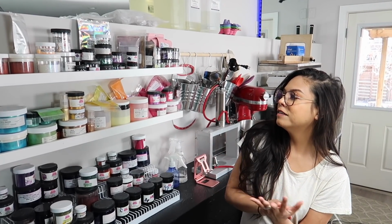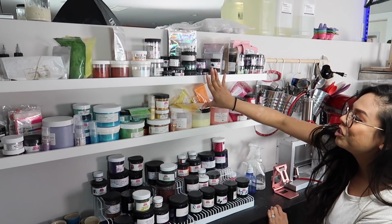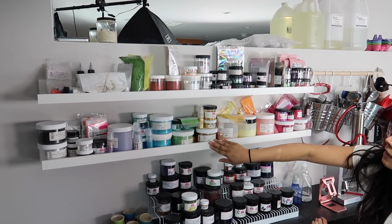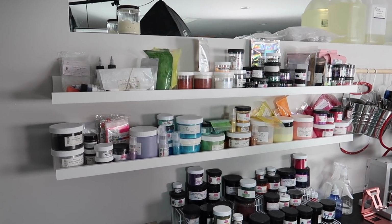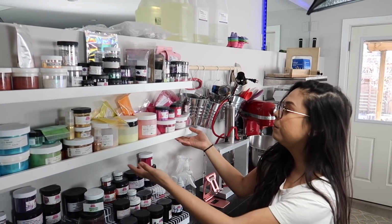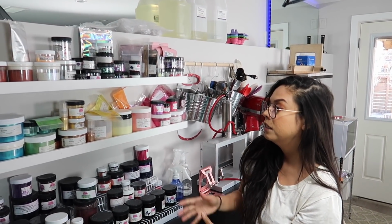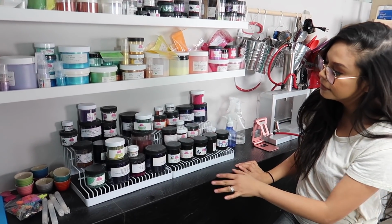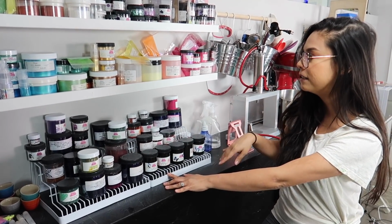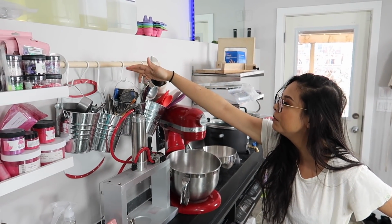And for this part of the wall, this is my glitter colors wall. It's a really fun wall. And we got these floating shelves from IKEA. They sell them in different sizes. There's this really long size, and then they sell shelves that are about half the size. So you can really customize your space depending on how much room you have. But they're really sturdy. I can store a lot of colorants and glitters on these shelves, and I'm really glad we got them. And directly below them are my bath bomb dyes. And these risers are spice organizers that I got from Bed Bath & Beyond. Over here is a fun hanging wall with hooks that we got from IKEA.